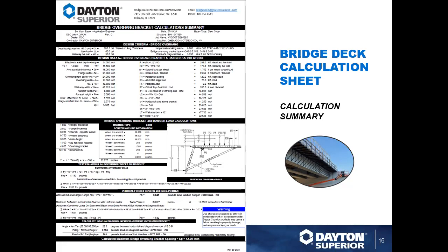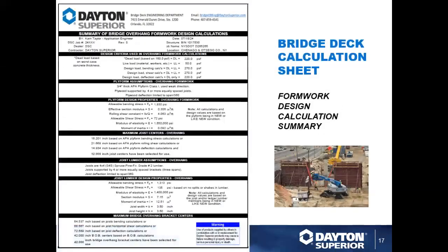And if you run through, you can see where we calculated everything to run out at 3 foot 6 inches. And we run calculations based on the fact that we are using SIP decking, so we do not have any interior formwork, just the exterior on here. So typically, if we're just doing the exterior, it's about 2 pages. If you're doing an interior and exterior, only a single overhang. No, we have some.